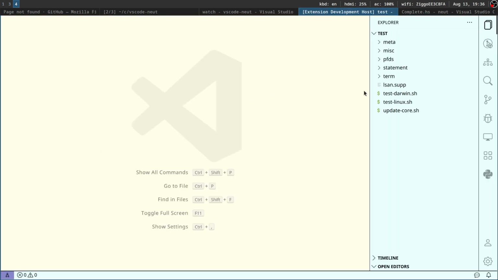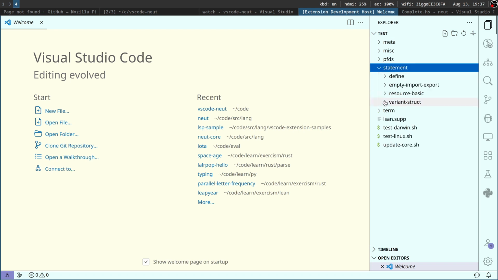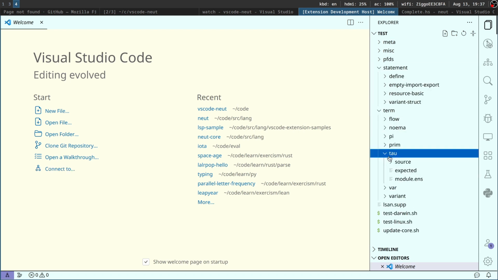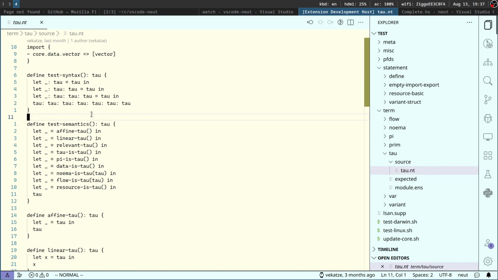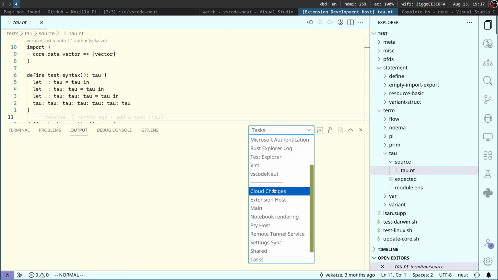Test. Could it work like this? I just open this star. Is it activated?